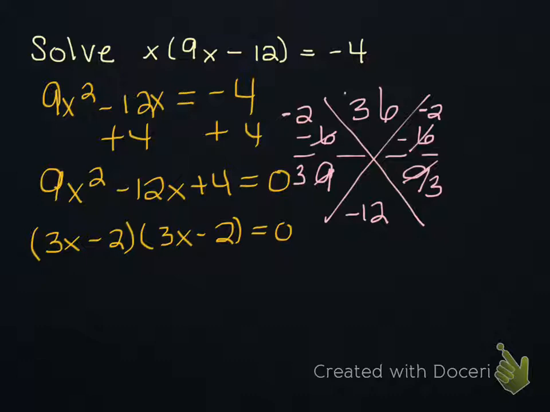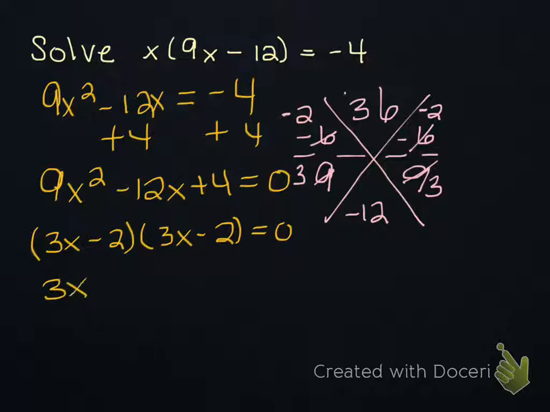Now that I'm done doing that, I see that I've got the same exact binomial multiplied twice, which means that this was a perfect square trinomial. And I can double check that as this is a perfect square, 9, and this is a perfect square, 4, and the middle term is 2 times each number. So 2 times the square root of 9 times the square root of 4. 2 times 3 times 2. So if I had recognized that, I could have gone straight to the solution, but I didn't, so I used my super x method.